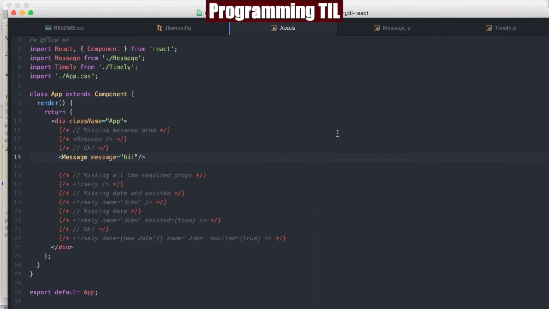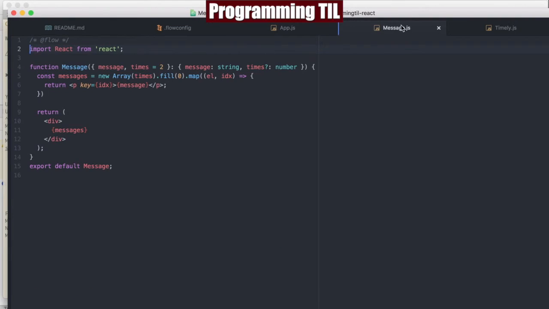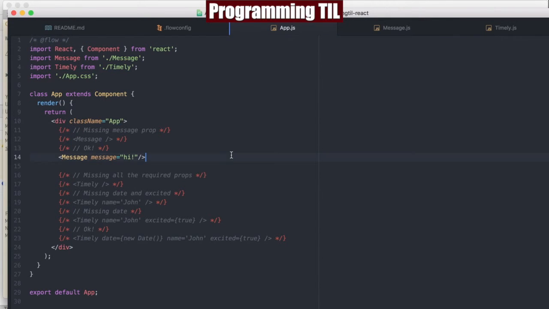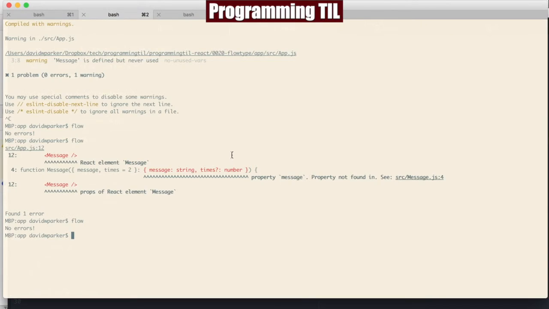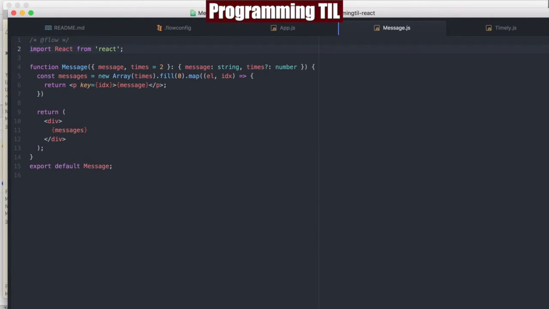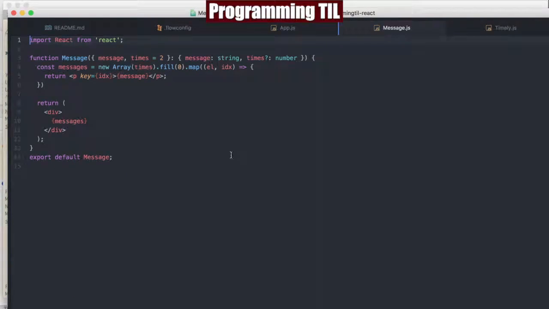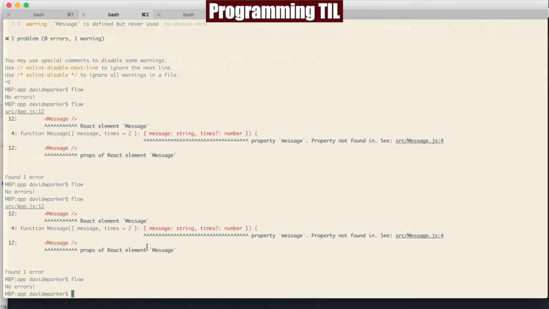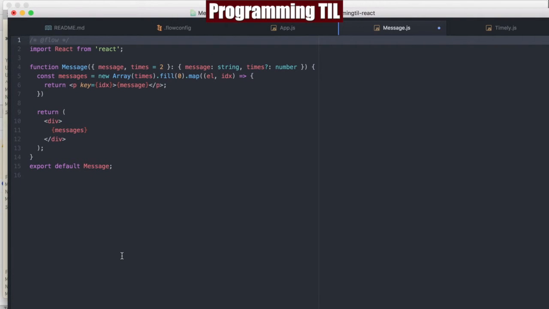A couple of things to note that I didn't point out to you: in order to have a file checked by Flow, you need to give it this Flow annotation at the very top, just within a block comment, at flow. So all of these have @flow. If I went back to this guy and commented out and had the bad message, you see it's an error, but if I removed the Flow annotation from message.js, there are no errors anymore. So in order to have it checked properly, you have to have that.